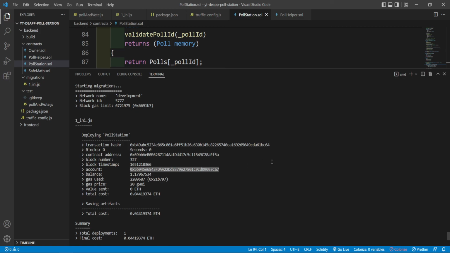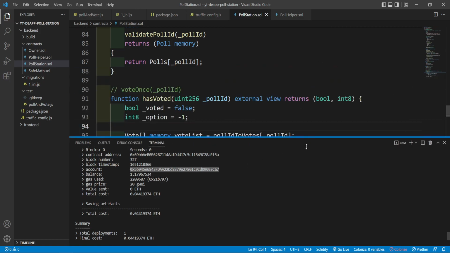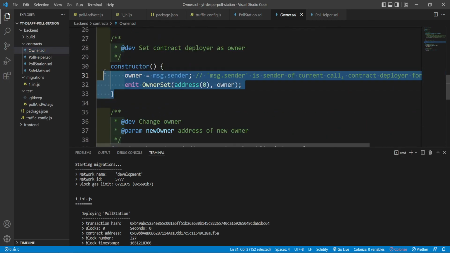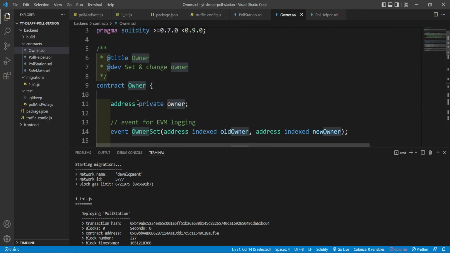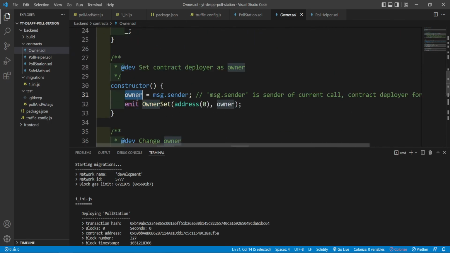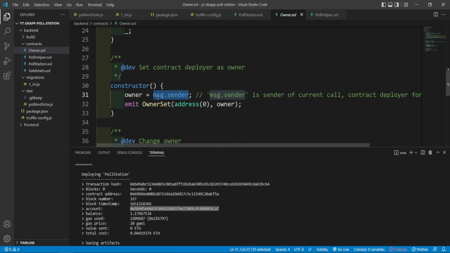When you deploy the contract, the constructor, as you can see in here, gets executed, and it will set the owner, which is a state variable, address. It will set the address to msg.sender, which is the wallet that deployed this contract. And then it will emit the event for the owner change.